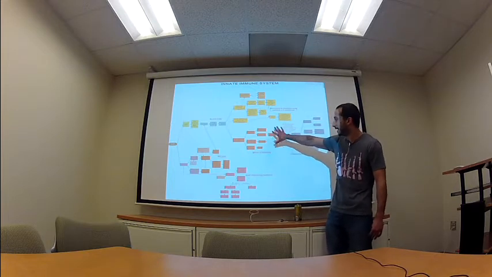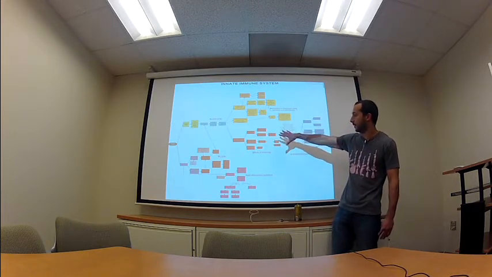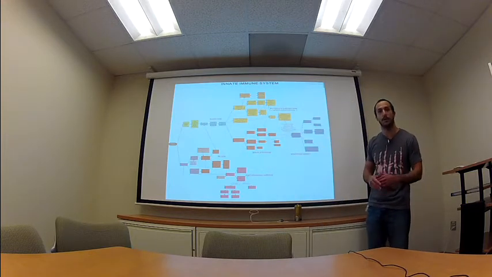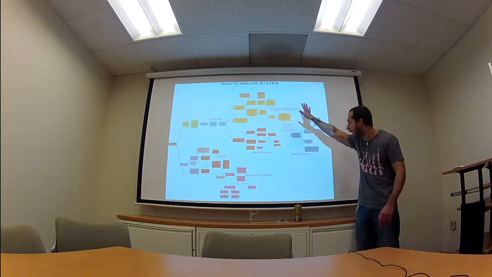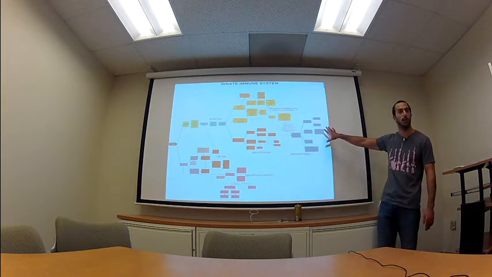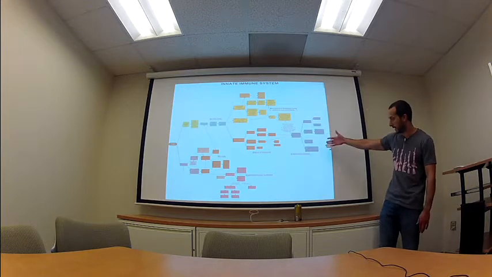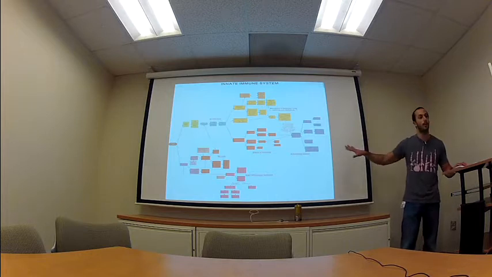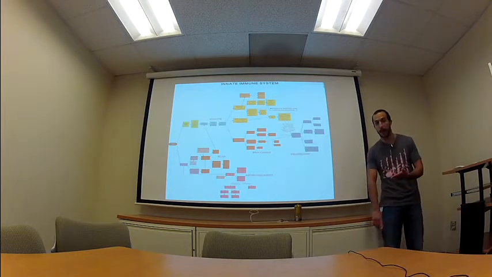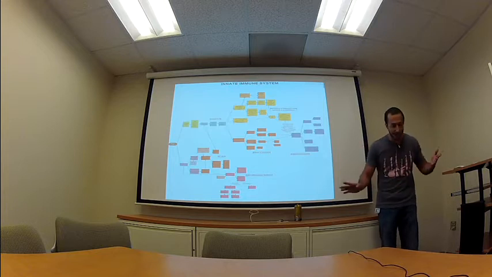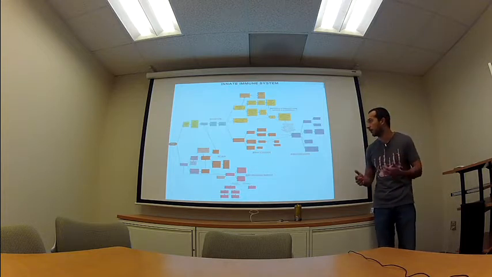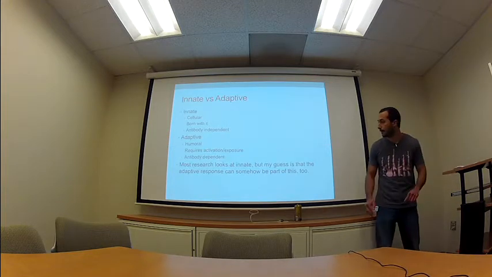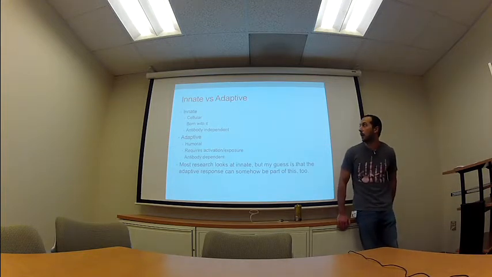And then the histamine can introduce the exudative phase, and we can get the cytokines here, which we know are going to activate the immune cascade and tell it in which direction to go. And ultimately, we can have the invasion of neutrophils and then taking it into the lymph to begin the adaptive immune system. So this is just a very brief overview of what happens in our body when we get a cut and we need to heal it, when we get viruses breaking through our skin, getting through our mucosa, and we don't want them to, I guess, mess up our bodies. So just a brief overview of what's going on.